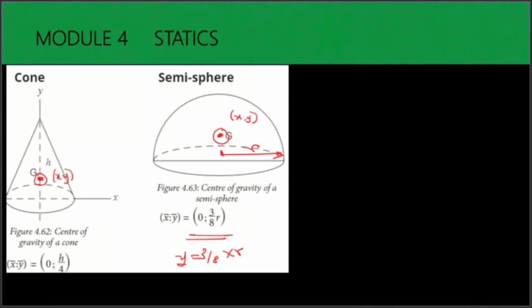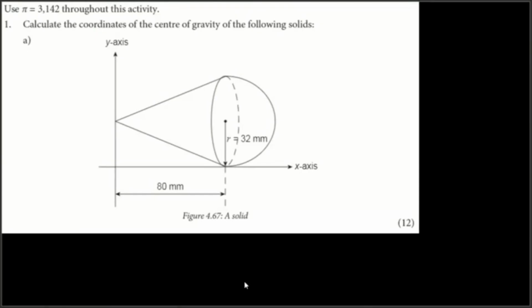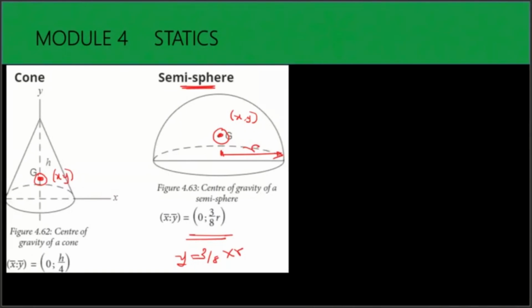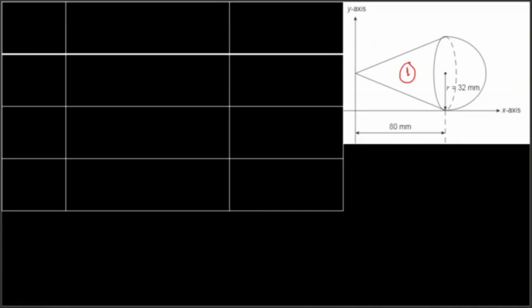So how do you do calculation in this? If you are to calculate the coordinates of the center of gravity of a solid. Like I said, most of the time we don't normally have questions coming out in this aspect. So there is a solid here that is given, and if you check this solid, you will realize that it has two shapes. The first part is a cone, and the second part is the semi-sphere. The top part is this side here, which is the semi-sphere, and the first part is a cone.